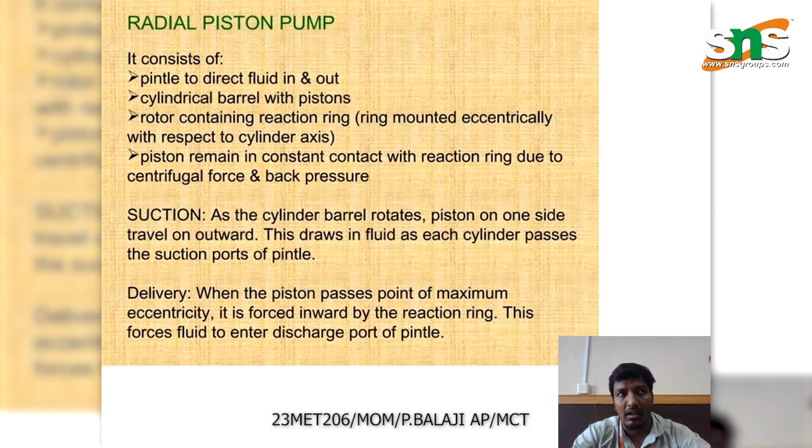We can convert all the inlet and outlet forces using the three red and blue lines for the suction stroke and the exhaust stroke. Likewise, in the bent axis pump we have the first three for the suction stroke and another three for the exhaust stroke. But here we make the contact using two gears, which are spur gears only. By meshing we get the rotation, and by using the rotation force we convert rotary motion to reciprocating motion.